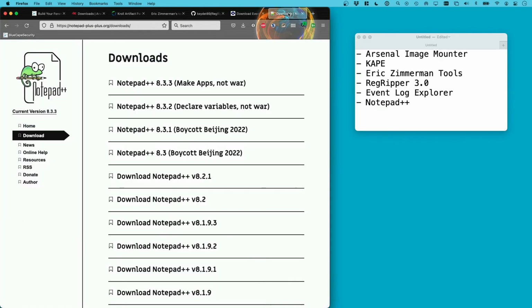And finally, we also have Notepad++ or a text editor of your choice. Alternative options are also Visual Studio Code, which is great. I just prefer to do Notepad++ on our forensic machine. So if you go to the Notepad++ download section, you can download the first option right there. And we'll see you in the next video after I have all the applications downloaded to my host system as well.